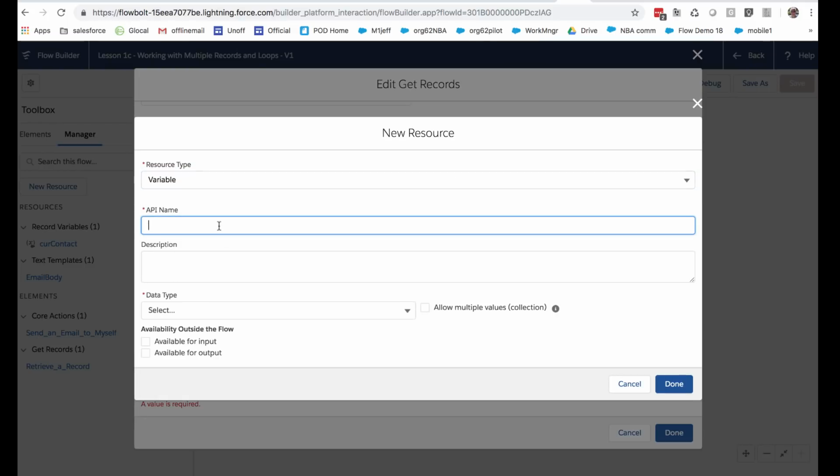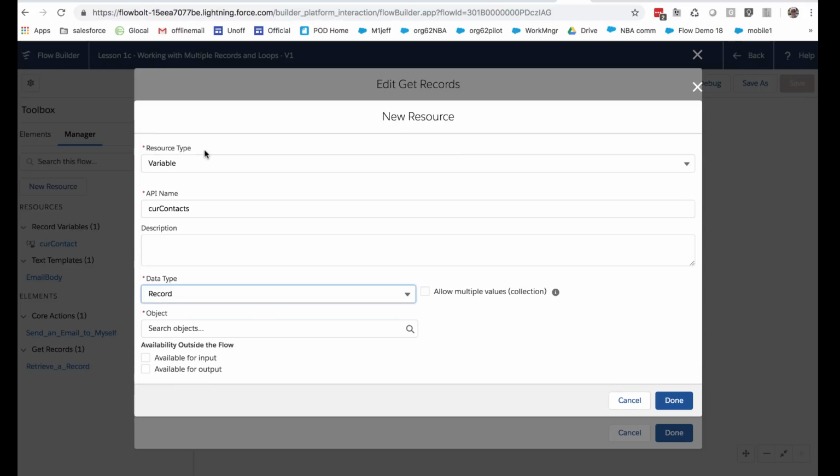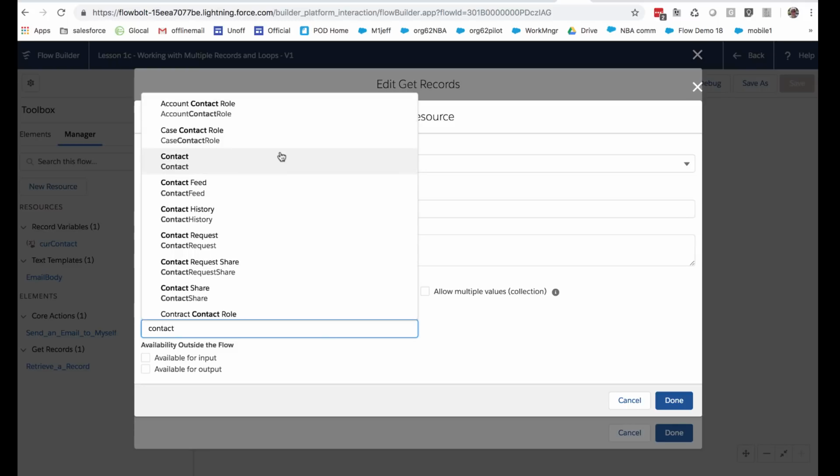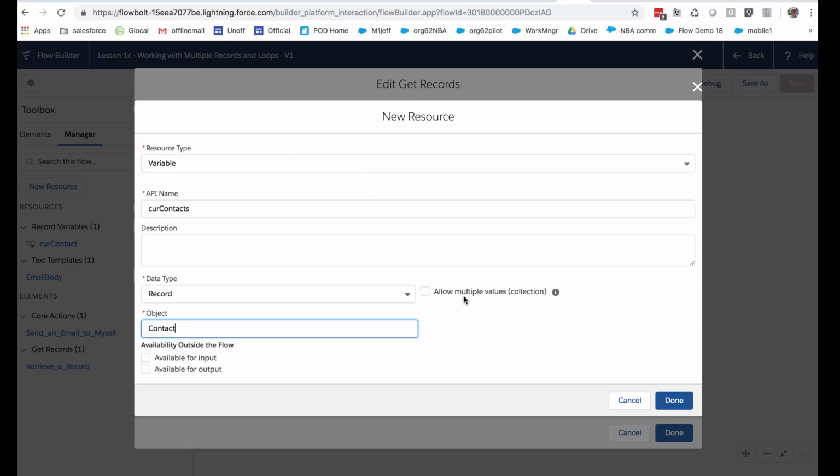We'll select variable, and we'll call it cur contacts, and we're going to make it a record type, and this is contacts again. Now right here, notice this checkbox, allow multiple values. This is important. If I don't check this, it will create a variable and essentially store just the first record that comes back. Since that's sometimes what you want, you get your choice here. But I'm going to check this to enable collections.